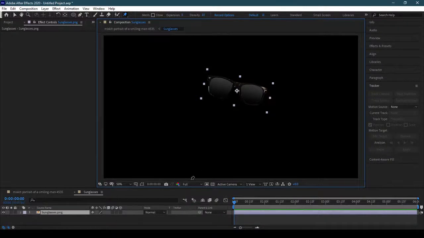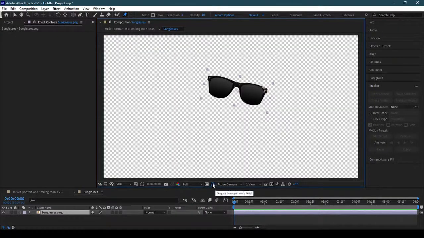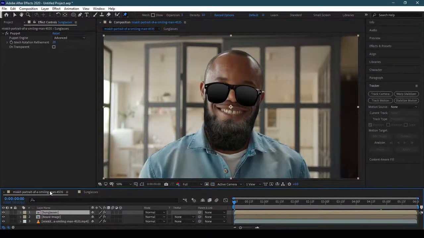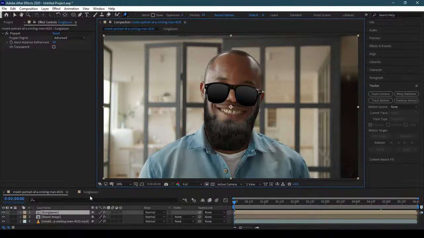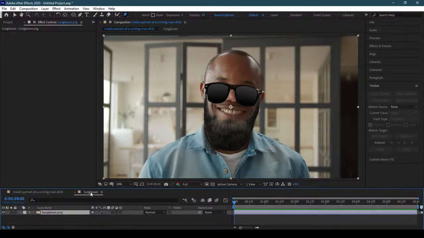I don't know what's going on because, let me turn on my transparency from here, because I'm inside the composition. So the best thing is to go back here, lock this view composition, then go back to sunglasses. It is showing me the sunglasses layer, but I'm stuck on the previous one.